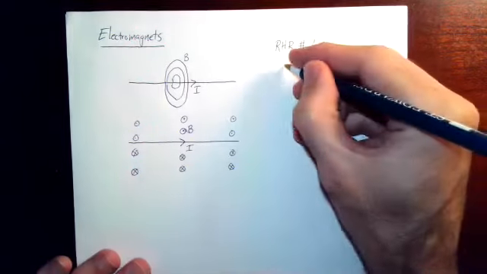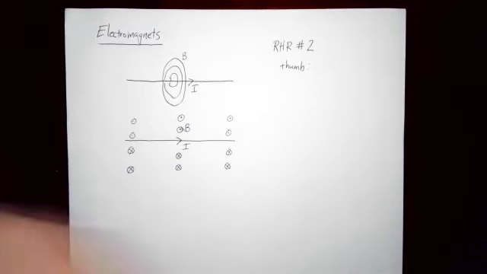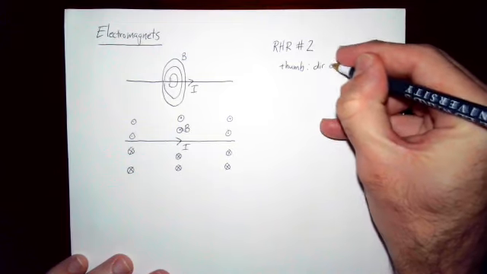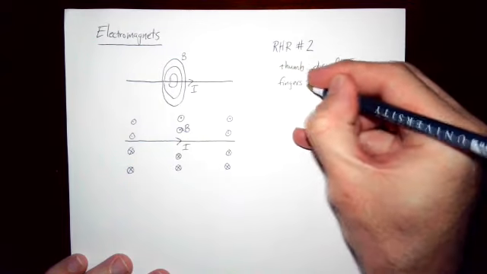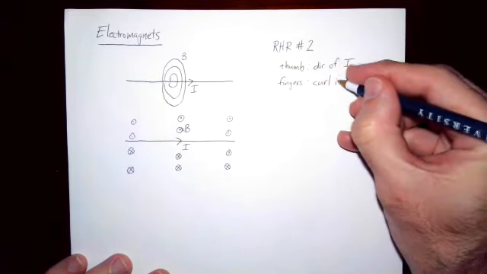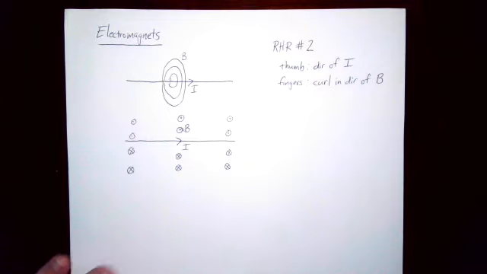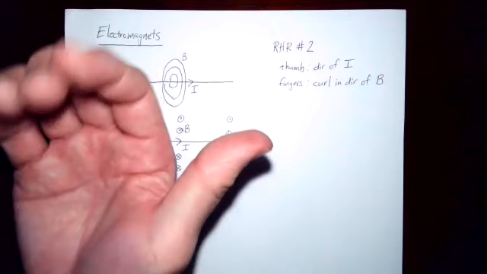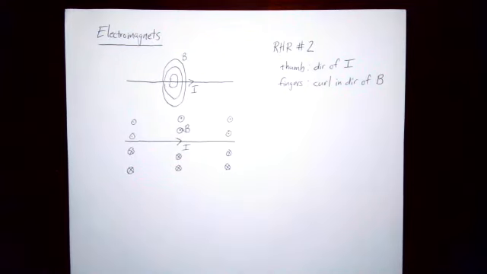And here's how it works. What I do is, of course, I'm using my right hand, so it's called the right-hand rule. I'm going to take my thumb, and I'm going to point my thumb in the direction of the current. And then my fingers, after I do that, curl in the direction of the magnetic field. Okay, so my thumb, I'm going to point it to the right with the current, and my fingers are curling in the direction of the magnetic field, so I can see by the way that my fingers are curling that it's coming out of the page up here and going into the page down here.